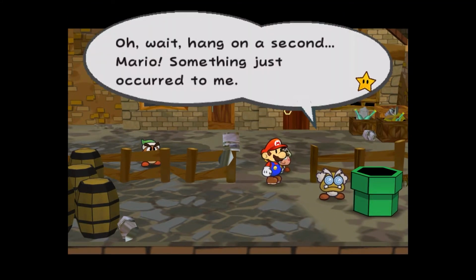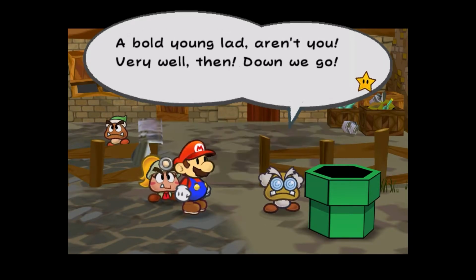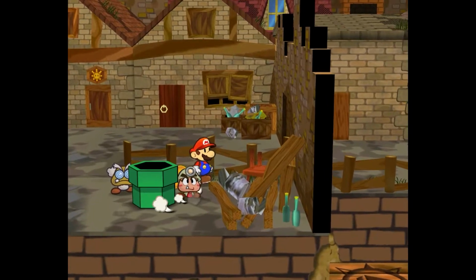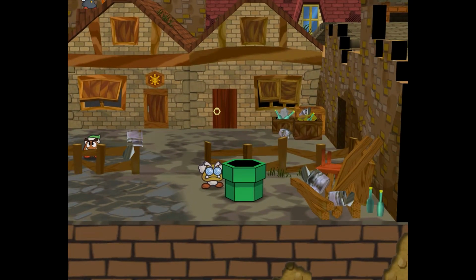First things first, he wants to tell us about action commands, but we know about them, so I am going to deny that tutorializing. But first things first, we'll head behind. Oh, I thought there was a star piece back there. Evidently there isn't. And there isn't one here either. So, yep, we'll just follow Frankly into that pipe.